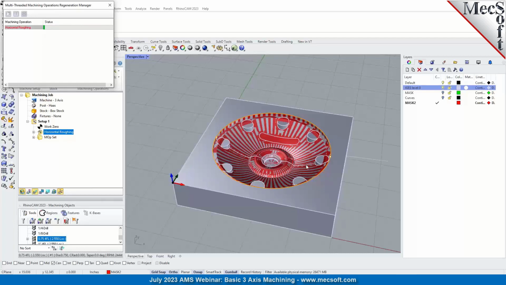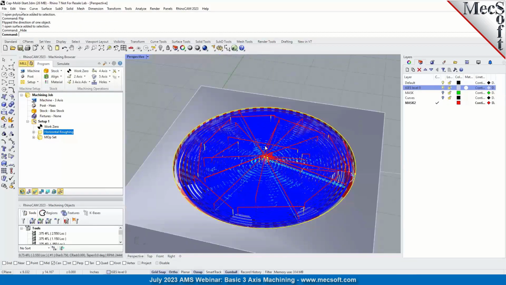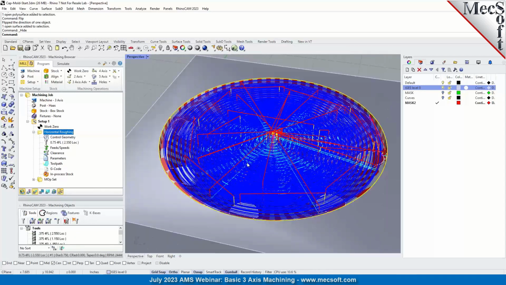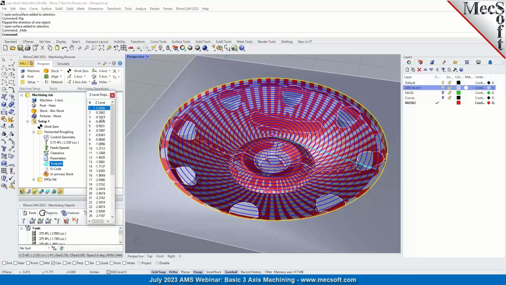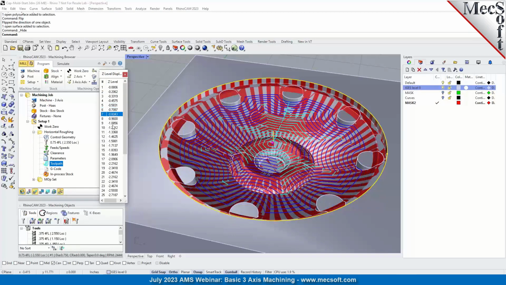So it's calculating where it can cut material contained within these two perimeter curves right here. So it's only calculating inside the cavity itself. So here's the toolpath. If you want to look at each cut level, you can select the tool option, and you can select this little icon down here that says display tool levels, and it'll pop up a dialog, and you can look at each cut level in the toolpath as it works its way down.